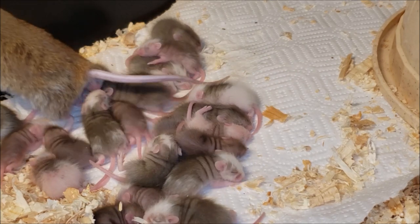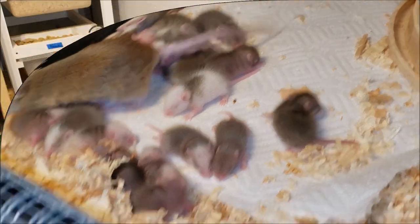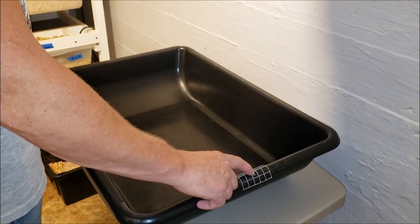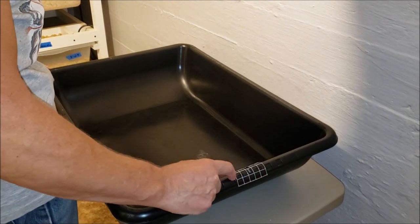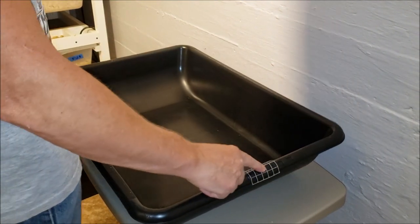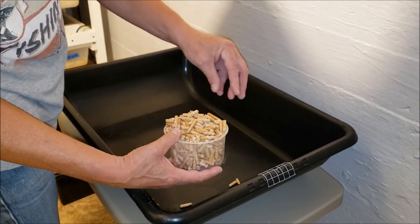I'll show you my other colony — these ones have more white in them. I took a whole colony of these guys with a couple different setups. This is the tub I use — you can get these at big hardware stores like Lowe's or Home Depot. I cover the keyhole area because that's the first place they start chewing. I have a video on how I fix it — I drill holes and bend the edges so there are no rough edges. I'll put a link up on screen.